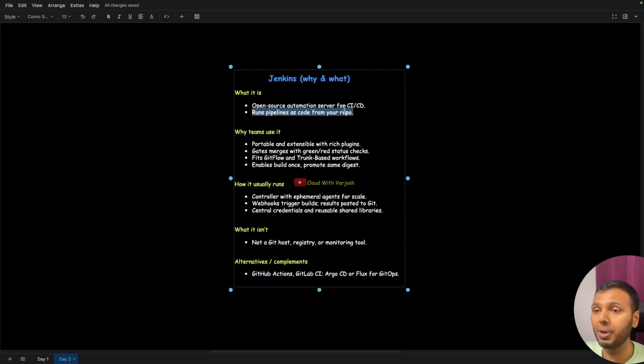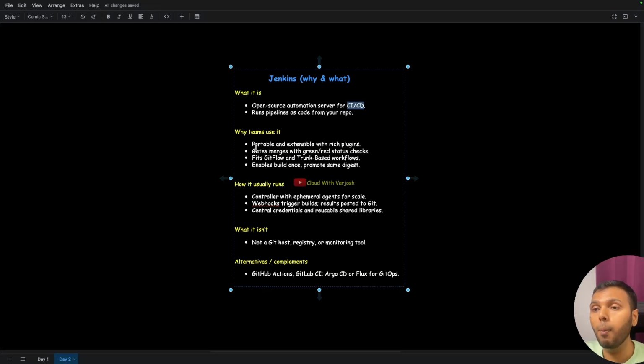Again, it is an automation server, not just for CI/CD. It can also do CT, and it can do any automation that you want Jenkins to do. There are a plethora of plugins available for Jenkins which can help you integrate various AWS, Azure, or GCP services, and you can leverage those.